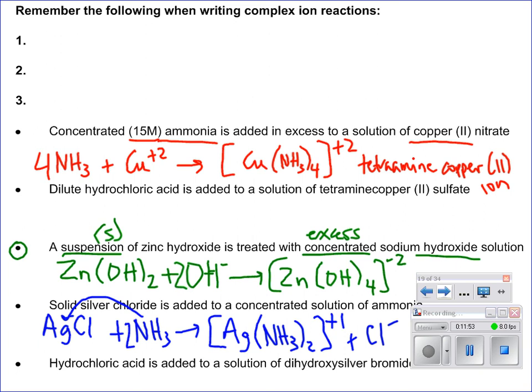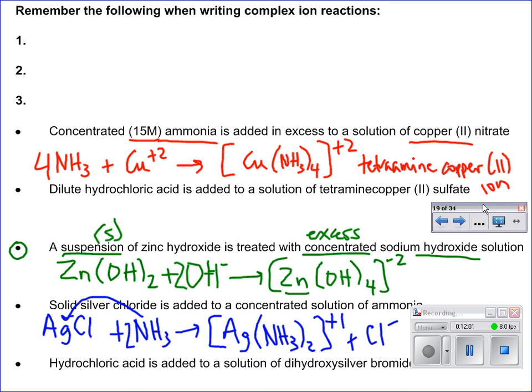Let's name this one real quick. This is zinc, but we're starting with our complex ion. Tetrahydroxy. And you can say hydroxo as well. Tetra, but again, you never have to name them. Just recognize them. Zinc ion. How come I don't need the 2? It's only univalent, so we don't need the 2.